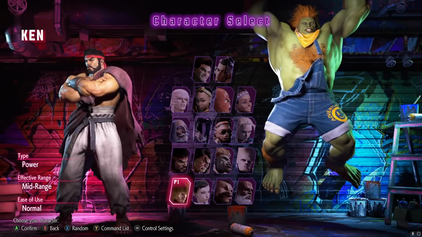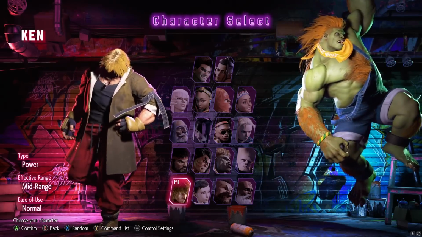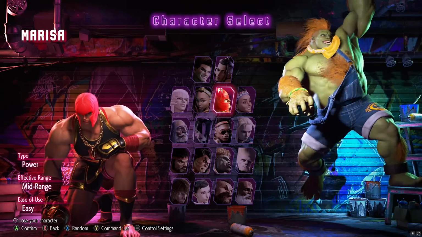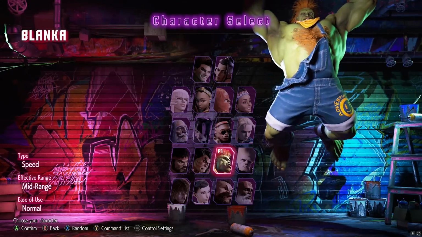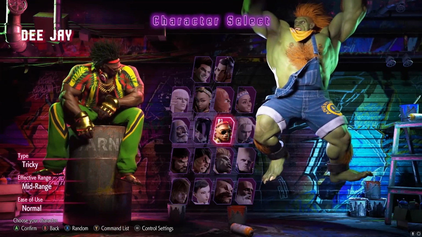And then, of course, you have your Shotos like Ryu, Ken. I like to say Luke. Some people don't like to say Luke. You have people like Marisa, who is a juggernaut. She's big, she's strong, she has armor, she hits super hard, but she's kind of slow, right? You have mix-up characters like Kimberly and DJ and maybe even Blanka to some extent. I don't know. If you play Blanka, you know his archetype better than I do.